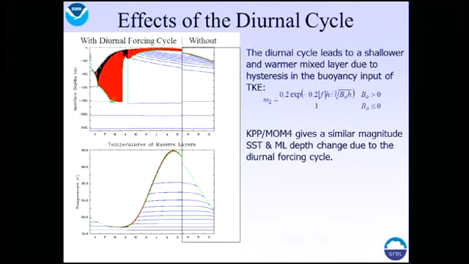So this is something that we've only been introducing into climate models in the last 10 or 15 years. Earlier, we would say run and take a 12-hour forcing time step, not resolve the diurnal cycle, partly because we didn't resolve the rather small vertical scales associated with that diurnal cycle.